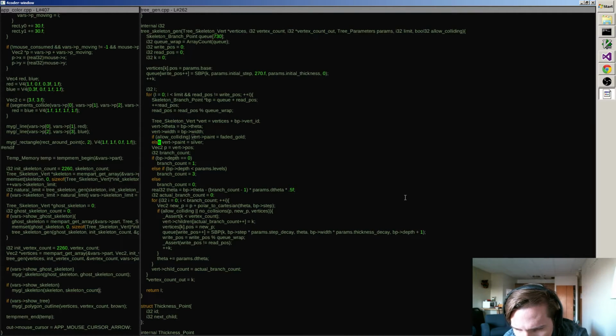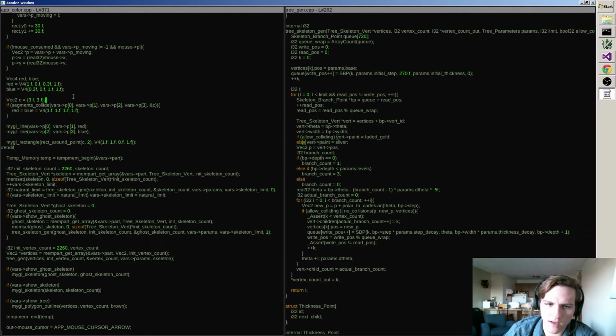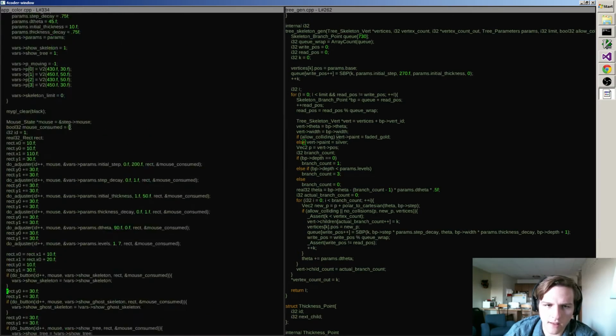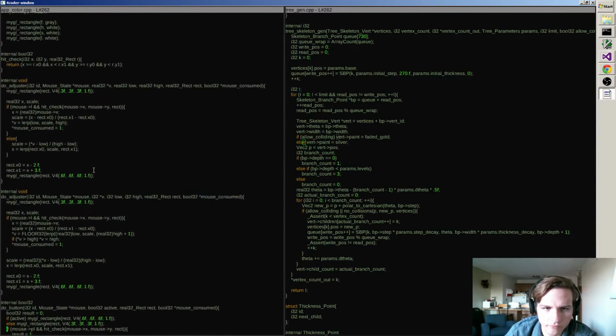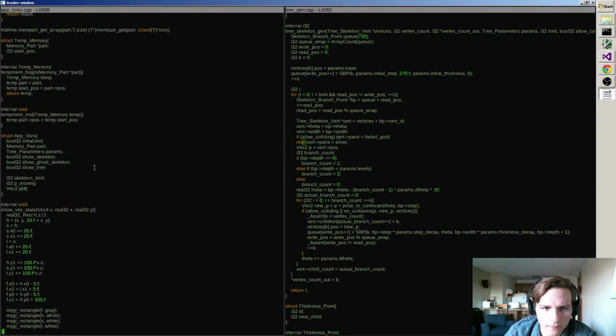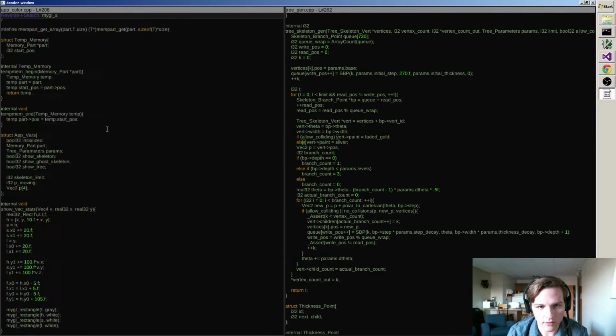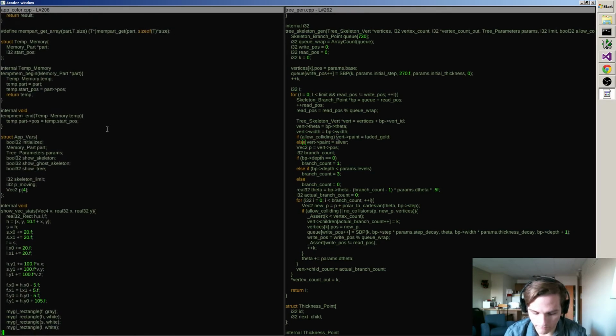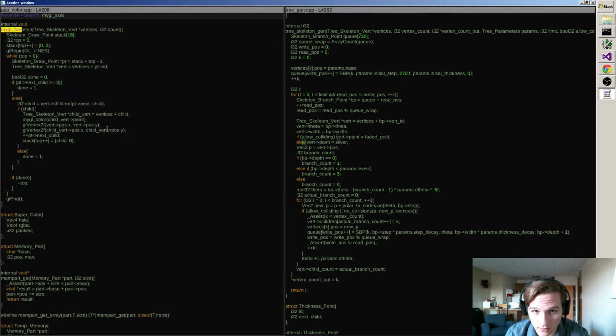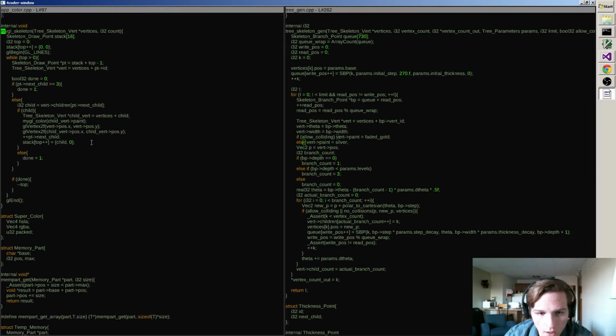Actual branch count. Alright, let me just confirm my theory that I think we're getting some of them not painted by saying up here, if I can find it, first of all, my GL skeleton again.